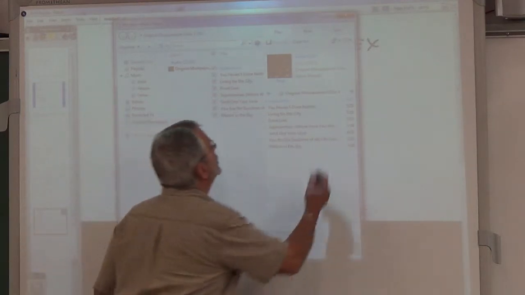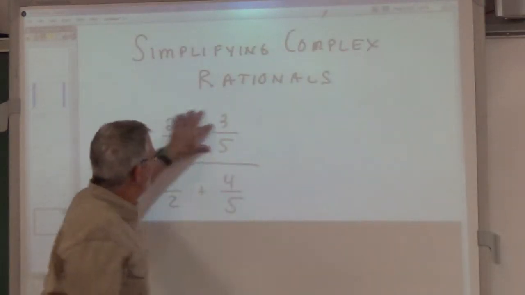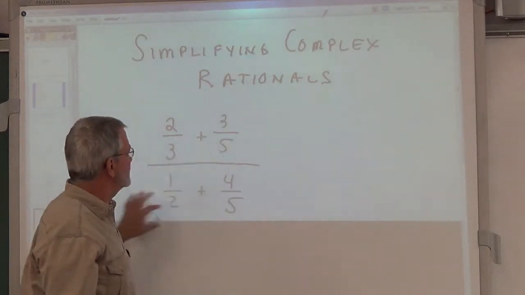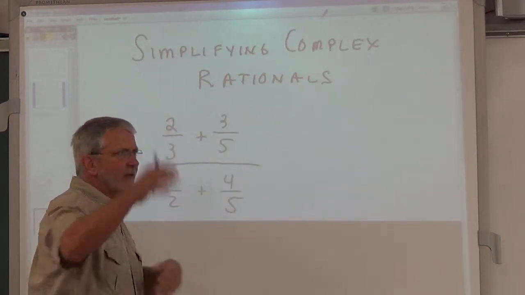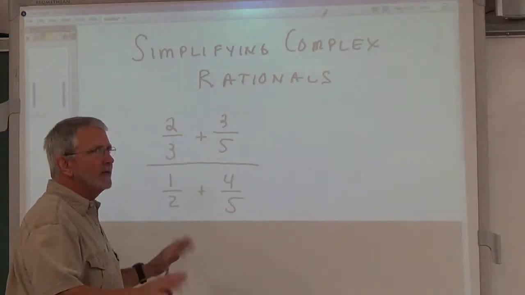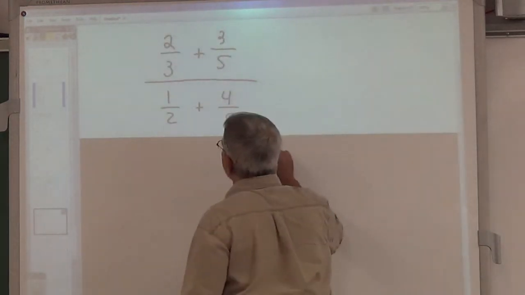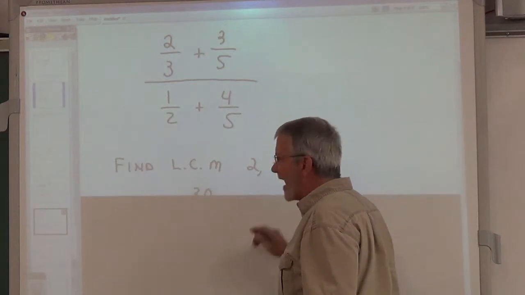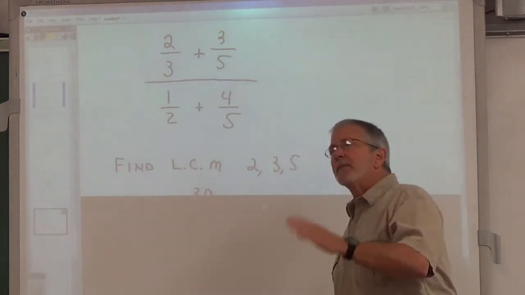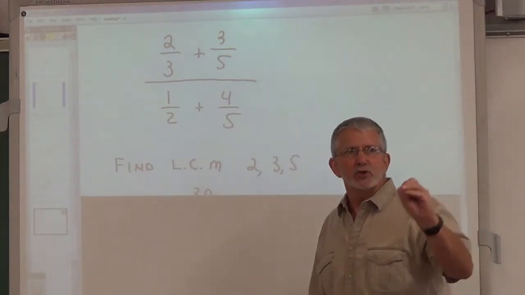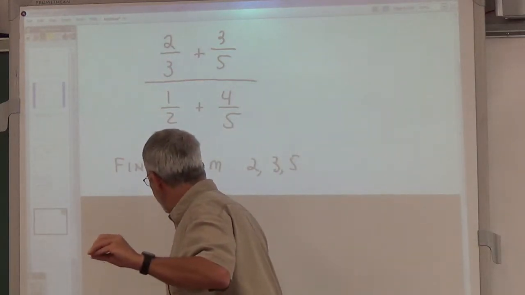Don't do that. Don't do what you're doing. I know what you're doing is you're adding these fractions, and then you're going to flip and multiply. No, do not do that. What I want you to do, and this is so much easier, is find the separate denominators. Circle all the separate denominators, not the big one.